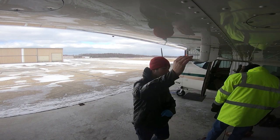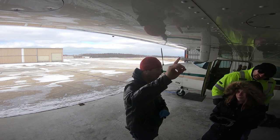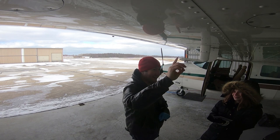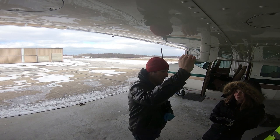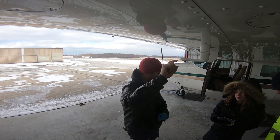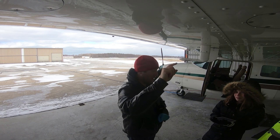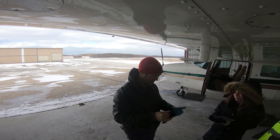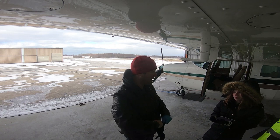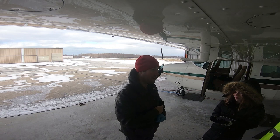This is the pitot cover right here. This measures airspeed, so it's very important, because if we don't know what our airspeed is, we could be flying accidentally. So we always want to make sure we put covers on this so that bees don't get in here. You can actually find bee nests and wasp nests in the summer. We actually had that happen to us once. We had parked it in a maintenance shop and didn't put this on, and when we went to pick the plane up, it wasn't working on our takeoff, so we had to abort the takeoff.